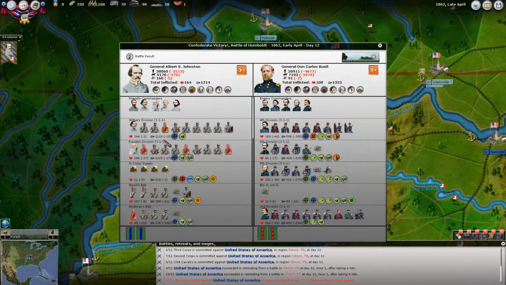Now notice all of a sudden the power is 1,100 for Withers division and 1,200 for Ruggles. And that's really what I think ended up seizing victory for the Confederates here: marching to the sound of the guns, bringing Bragg up, putting his divisions into battle against his divisions, and then succeeding in that situation. So again, this is a really good illustration, I think, for multiple things.